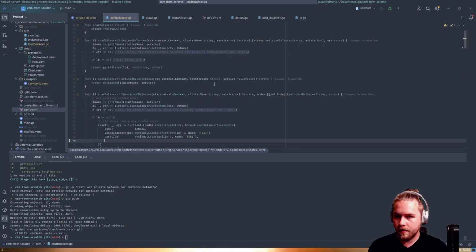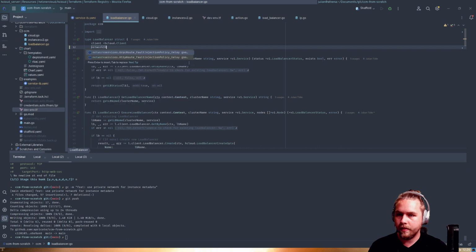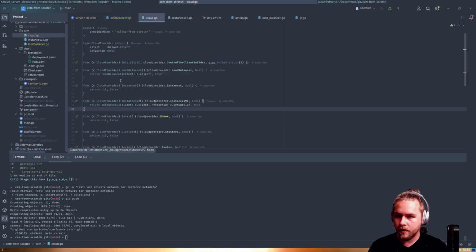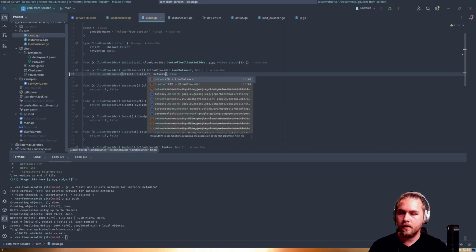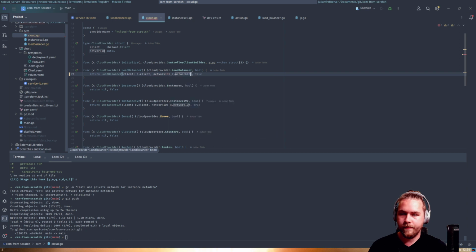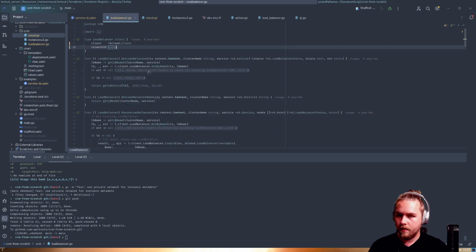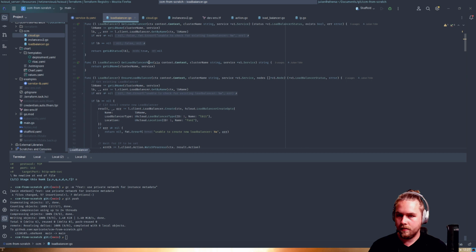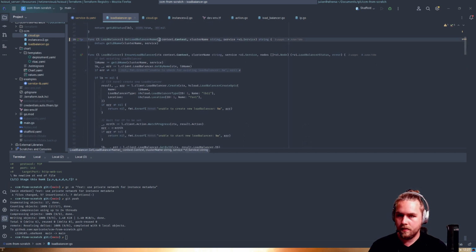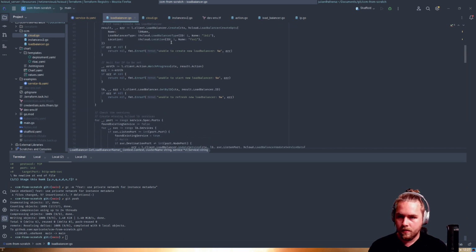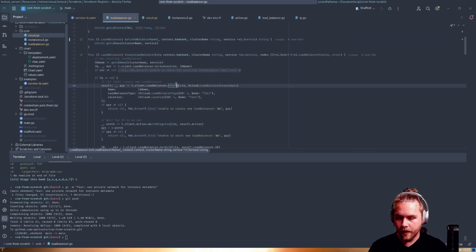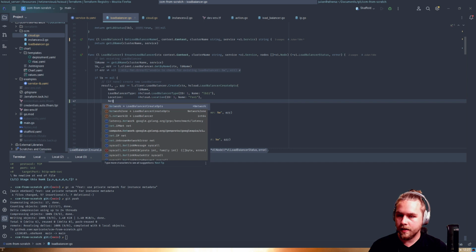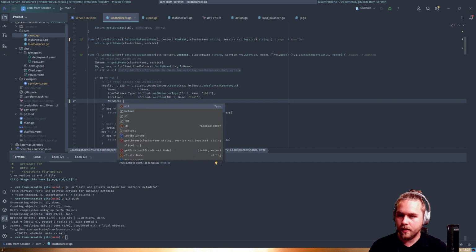Yeah, so let's do that. Network ID in int64, and in cloud we need to pass it the network ID. Yeah, when we create the load balancer, we can set that it is part of the network.